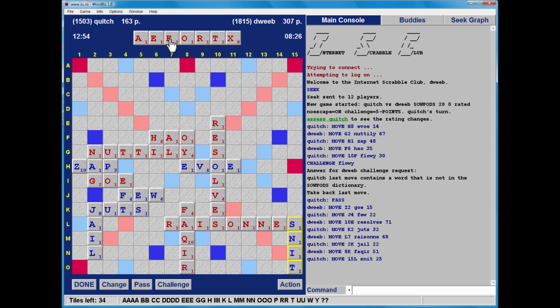So, what about just playing X here? 31 points, which is good. But it's such a shame that I'm not just playing off the O as well, because that would significantly increase the bingo-iness of this rack leave. I'm just at too much risk of drawing an additional vowel and having a non-bingo rack next go.